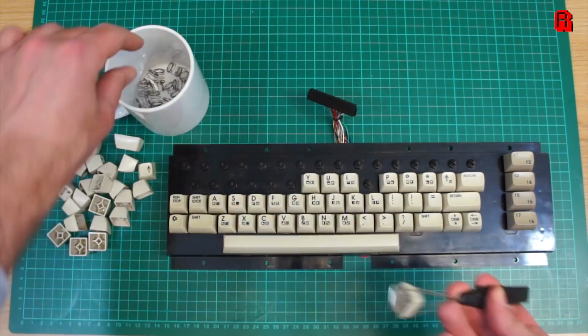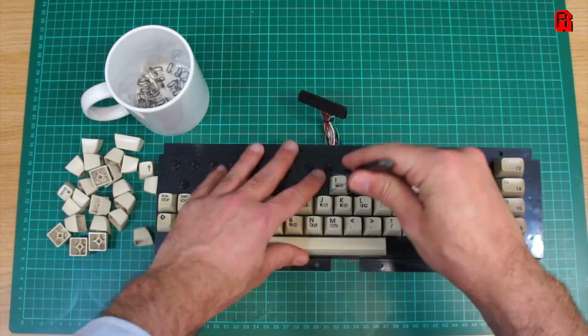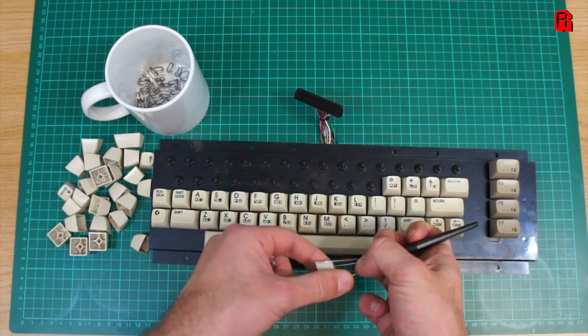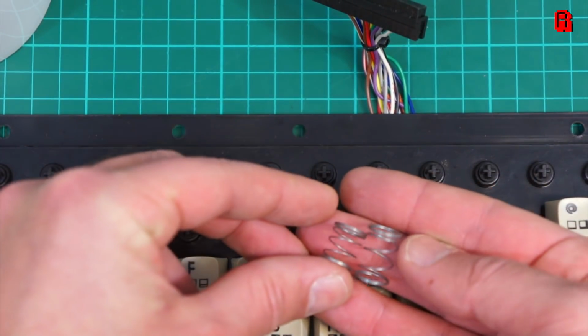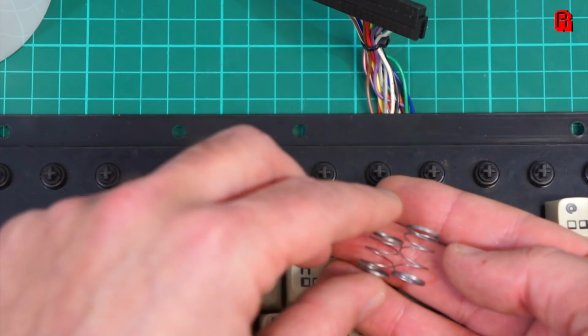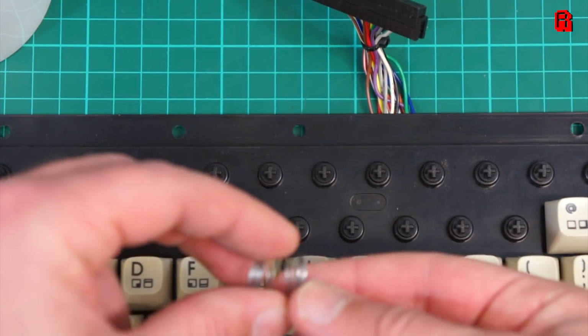All of the springs are the same size on the C64 keyboard, with the exception of the spacebar which found its way under the P key. Here it is, you can see that it's slightly larger than all of the others. So of course we'll put that back in the right place now. Nothing gets by you guys, does it? You really do spot everything.